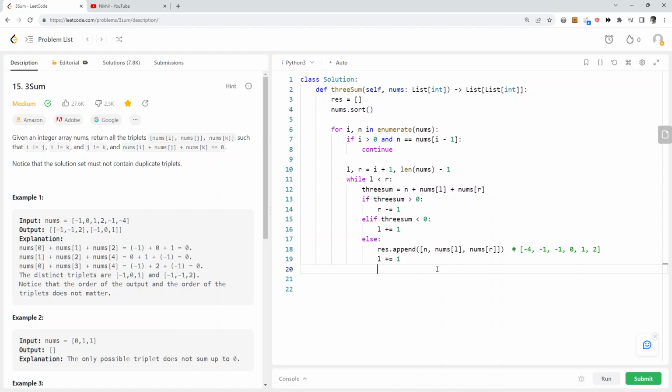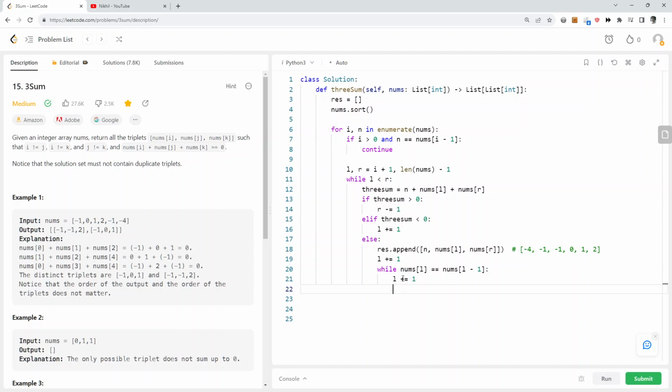So what we'll do is, we'll say while nums of L is the same as nums of L minus 1, while that is true, we continue incrementing L, meaning we only want a unique L if it is available, and it is less than R, of course, which is being governed by here. But now we do not have to change the pointer R. Why is that? Because we know that we've distinctly changed L. The number n remains the same. So if the combination of these three results in a 0, then that will force R to change. So we do not have to mention that explicitly.